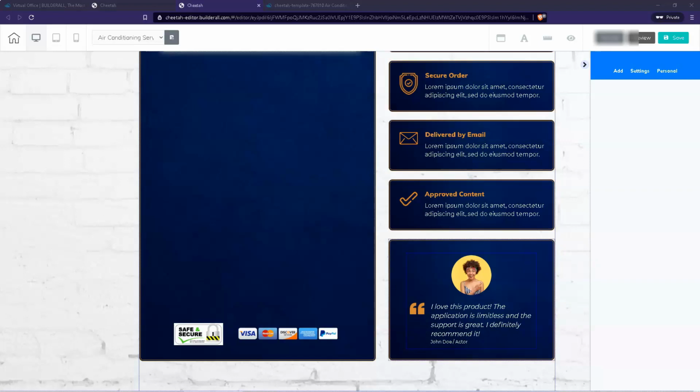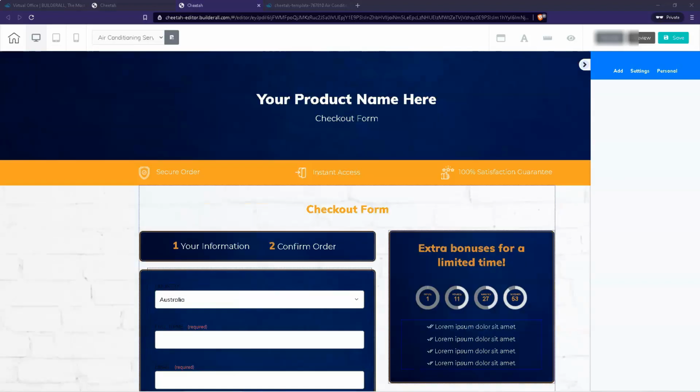And as you can see, with just a few clicks, I was able to generate a page, which normally would take a lot longer if you're using other page builders, especially if you don't know what you're doing. But the next thing I want to demonstrate is the real power due to the simplicity of what you can do and how easy it is within the Cheetah website builder. So on this particular page, let's say you feel something else is missing. I want to add an additional component here.